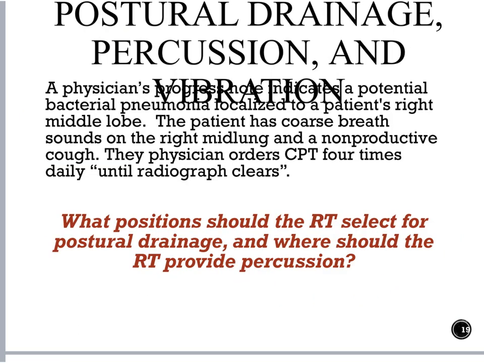A little scenario. Again, look this slide up on the PowerPoint that I've attached in Blackboard, that way you can read it and have a reference. A physician's progress note indicates a potential bacterial pneumonia localized to a patient's right middle lobe. The patient has coarse breath sounds on the right mid-lung and a non-productive cough. The physician orders CPT 4 times daily, and in his notes it says, until the radiograph clears. Take a minute and think about what positions the RT should select for postural drainage, and where the RT should provide percussion.